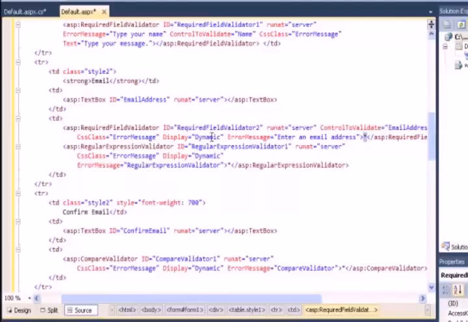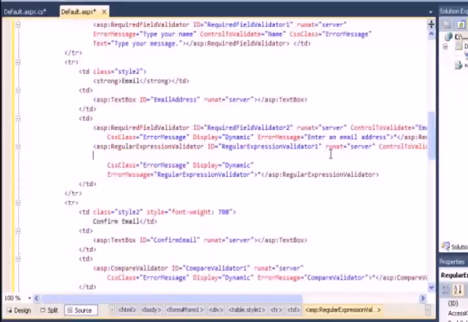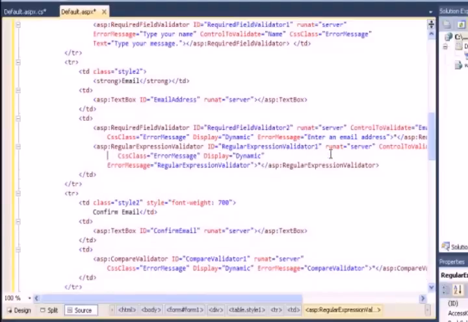Now for the regular expression, the control to validate will be the email address again, and its error message will be enter a valid email.